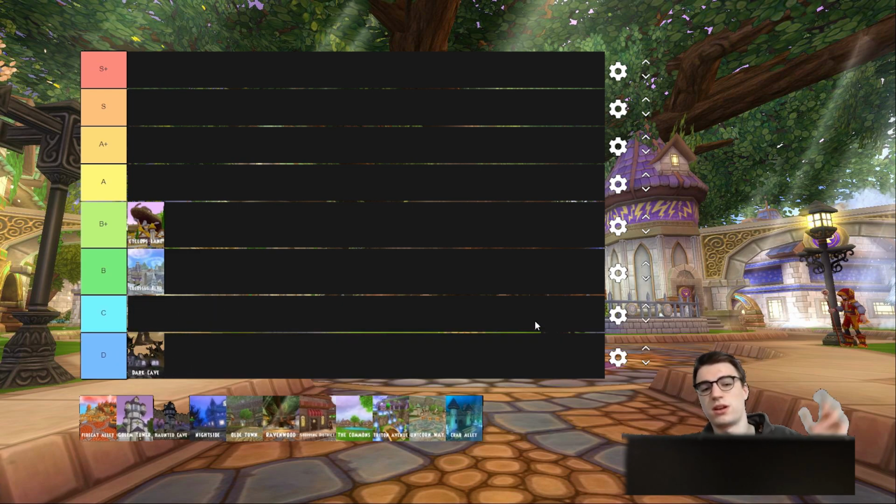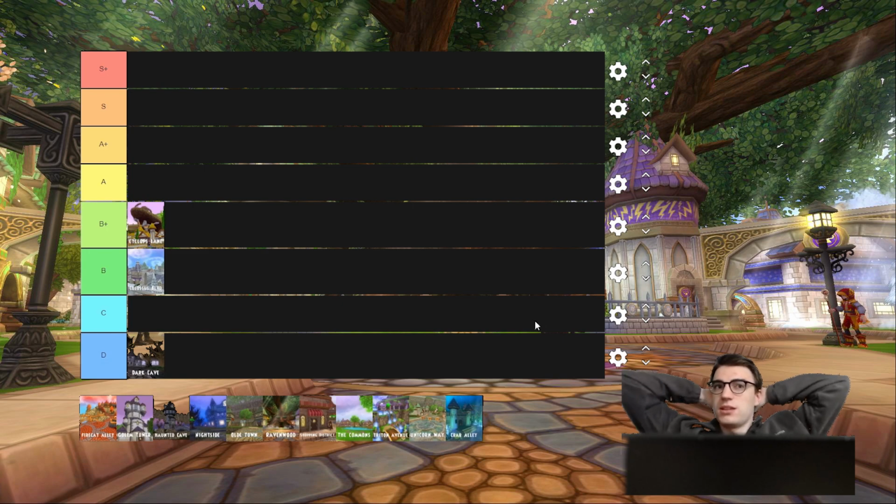Dark Cave, just absolutely D tier. Dark Cave is terrible. There's nothing to do there except for, I guess, isn't the Cabal there way later in the story? And then Penny Dreadful has a quest there. Basically useless, guys. It's pretty bad.